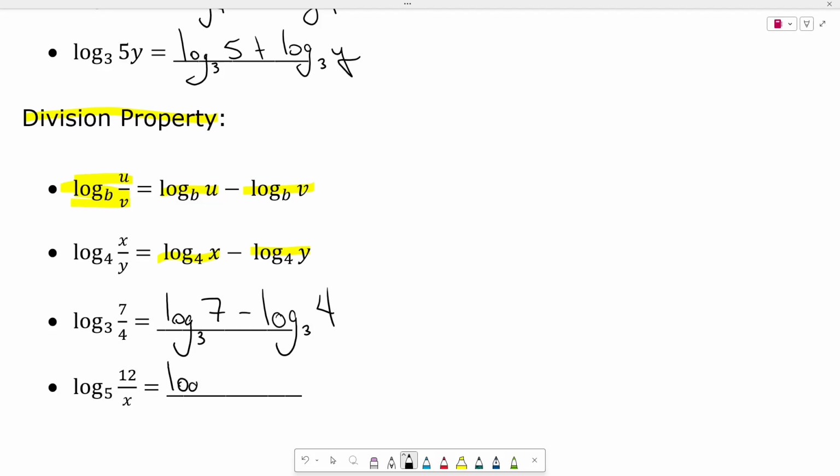This one, log base 5 of 12 minus the log base 5 of x. We go through each of these pieces, work them out. These work conversely as well. If I have one that has minus, I can turn it into a division problem, which will sometimes help us simplify these. Understanding the properties of these logs and how these things can go back and forth and work together in harmony will help us be able to simplify problems and be able to find solutions.